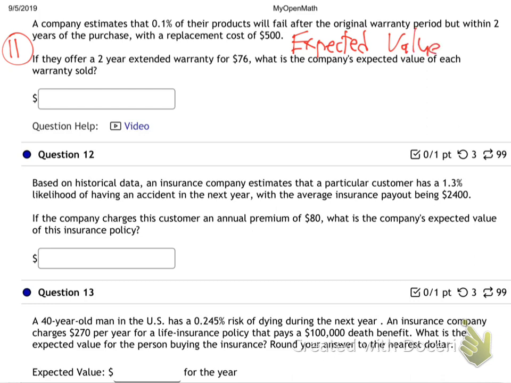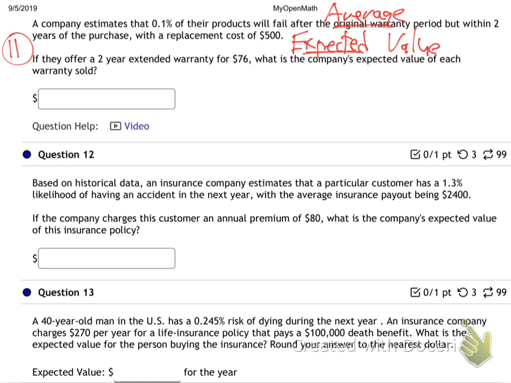It's called that sometimes also. Let me write it that way. So average or expected value. That's what you have to figure out. If you're doing something random, like gambling, insurance, warranties, they're all random. You don't know if the thing's going to break or not during the year. You don't know if you're going to crash your car and need that insurance or not. It's all random. Yet there is an average. So let's figure out how you do it.